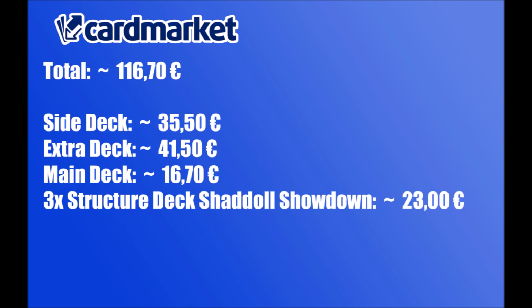Yeah, and in total, together with the structure decks, you can buy them on Cardmarket without shipping for like 23 euros. And yeah, those are all the raw card prices. You have to add the shipping, or maybe if you can get them from your friends, you don't have to add the shipping. And yeah, everything together, it's like 116 euros and 70 cents. Yeah, around that. It won't be way more expensive or less expensive. So yeah, that's what you have to spend for the deck to work.